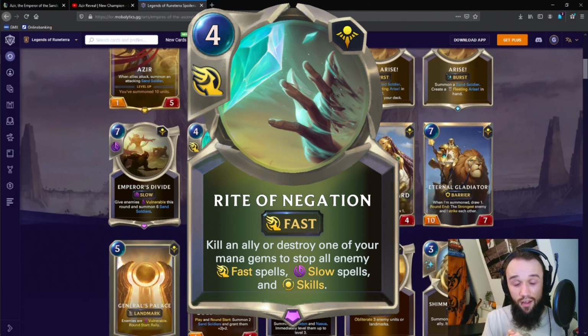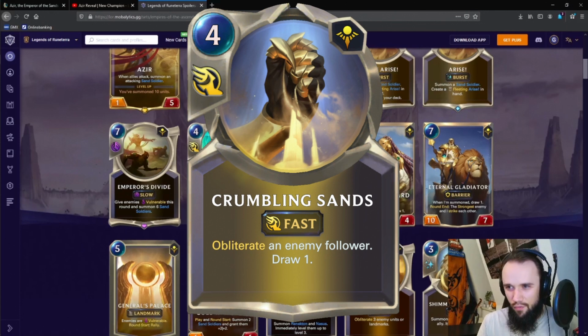I love it. And I also love that they go with having deny or counters in general. If you play Magic the Gathering, you know there are plenty of counters in various colors there, and mostly for blue. In Legends of Runeterra, it's only for Ionia up to now, but now we see another region that can actually counter spells, which is Shurima. That's nice. Okay, then we have the Crumbling Sands, another 4-mana fast speed spell, and it says obliterate an enemy follower, draw 1. That's also super, super legit.